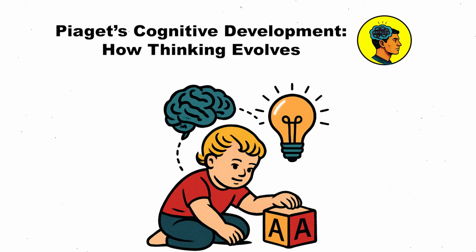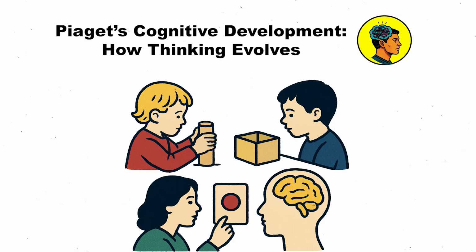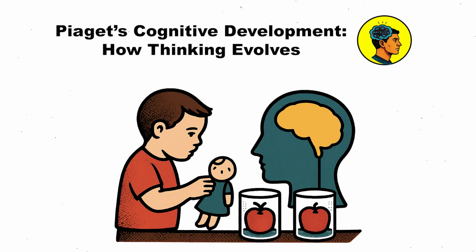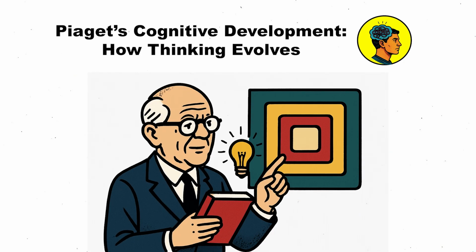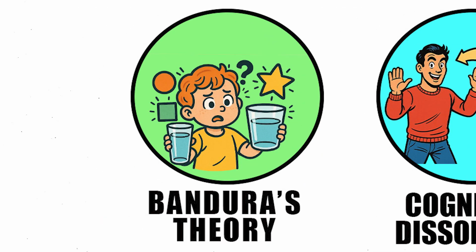His ideas reshaped classrooms worldwide, encouraging teaching methods that match developmental readiness instead of forcing abstract logic too early. Piaget's legacy endures, because it revealed something profound. But beyond thought and logic lies something even more contagious: influence. Bandura's social learning theory. We imitate what we see.